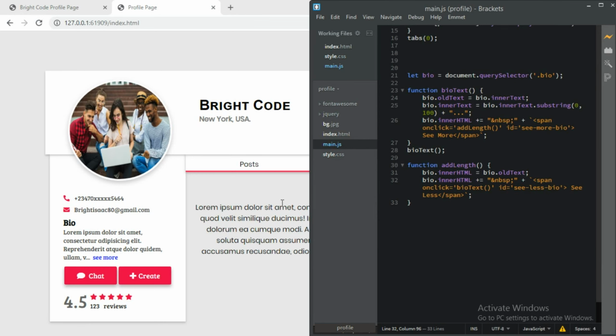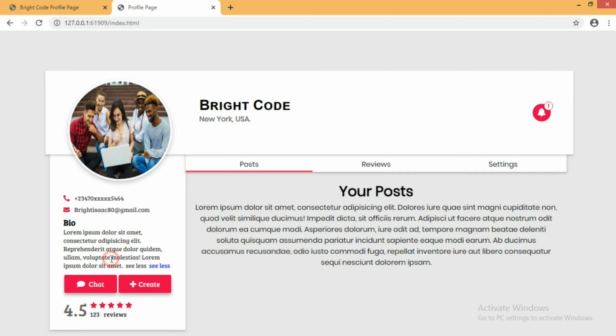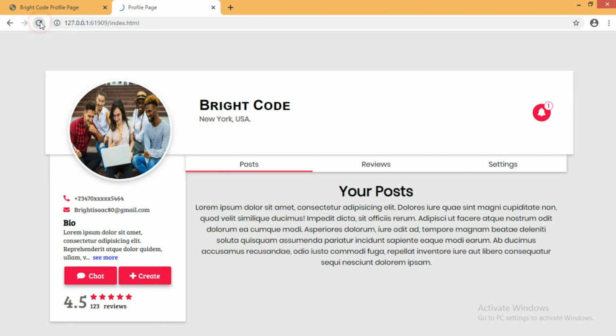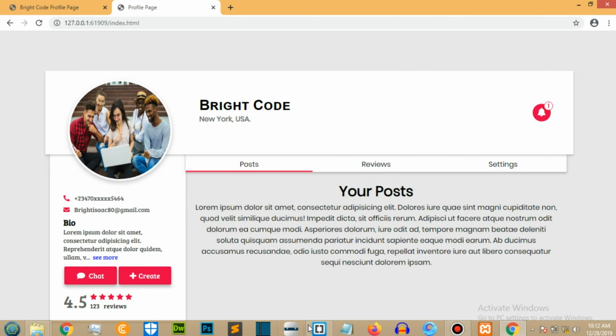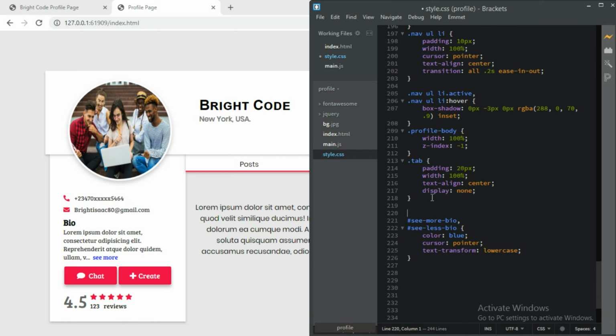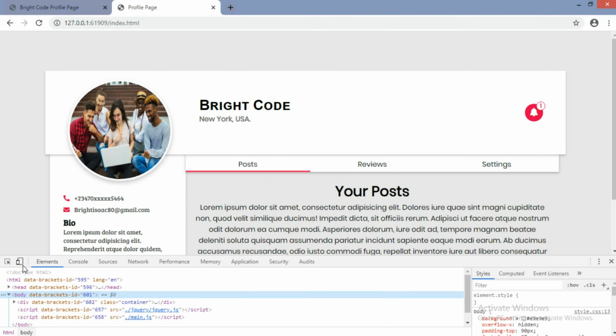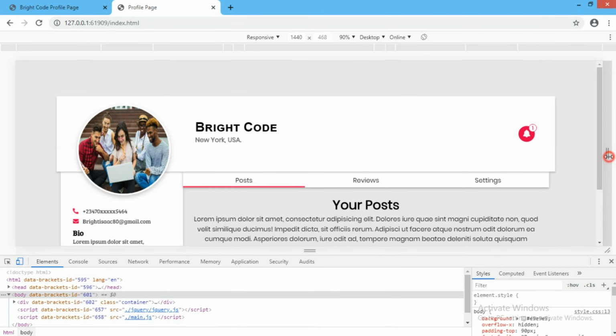Okay, let's check it. Yes, see less, still has some. Okay, alright, that should do it, guys. And for this other, now where were we? It should be at the bottom. Or no, let's leave it here. Let's move on to the next one, which is, I'm thinking it's responsiveness. Should be responsive. Let's move over to it. So right now it's not responsive at all.